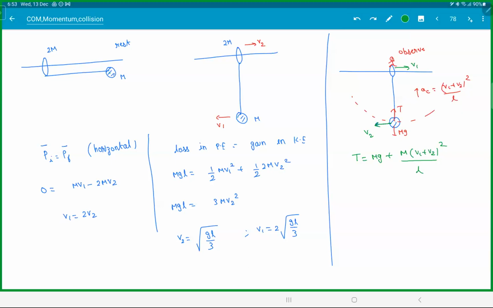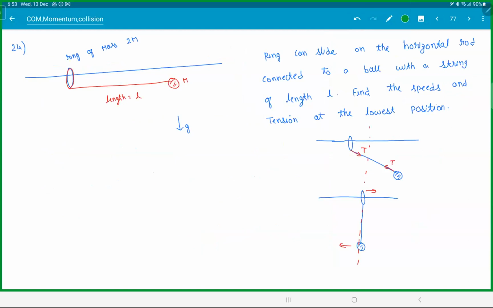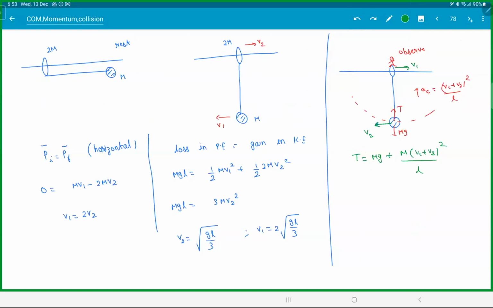Clear with this, everyone? Did you observe it as the same problem? That's what I'm saying. Don't think problems are different. It's the exact same problem, just the wordings are different. Go, take a break. Come back by 7:03. Any doubts? Anything so far you want to ask, you can ask. Or let's go take a break, come back by 7:03.